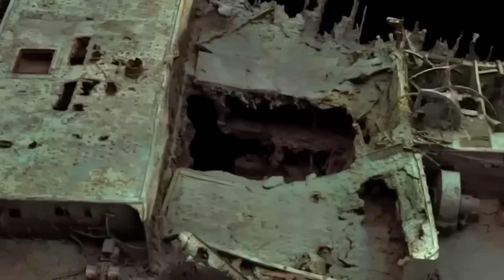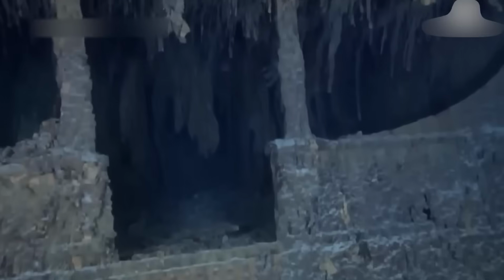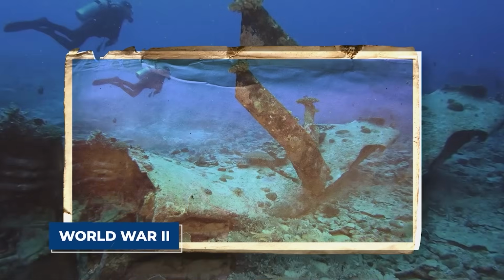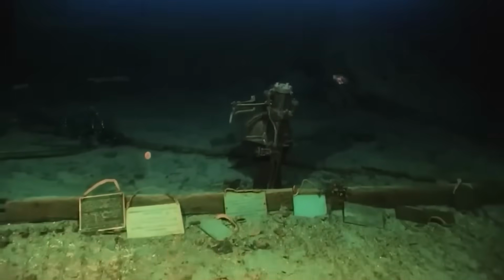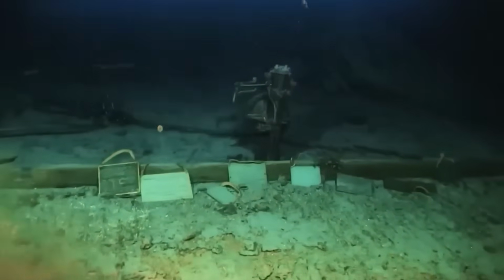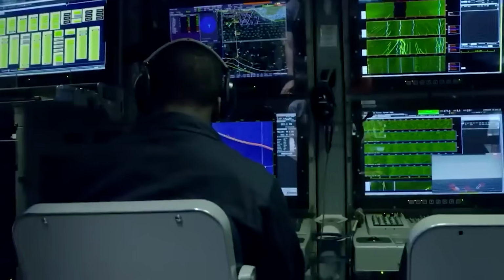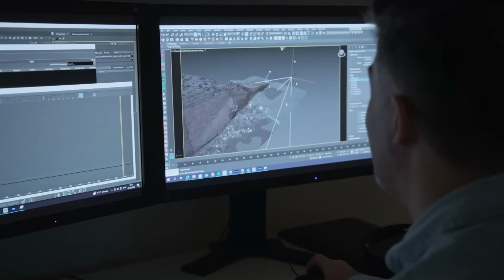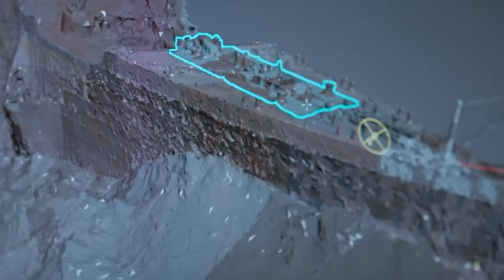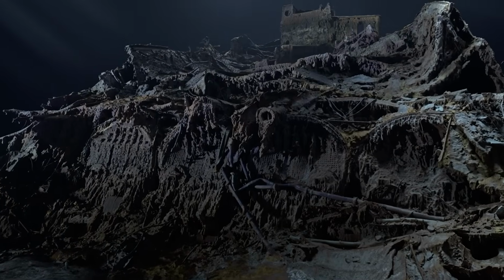They are expected to create digital twins of other important wrecks buried in the ocean depths, like the Endurance and World War II wreck sites across the coasts of the world. This tech is also expected to be used to map out the submerged cities of the Mediterranean. Needless to say, there are a lot of unexpected finds that we're about to see coming out of these projects in the near future, all thanks to the latest digital scanning and digital twins technology that the experts have come up with. The Titanic is only just the beginning.